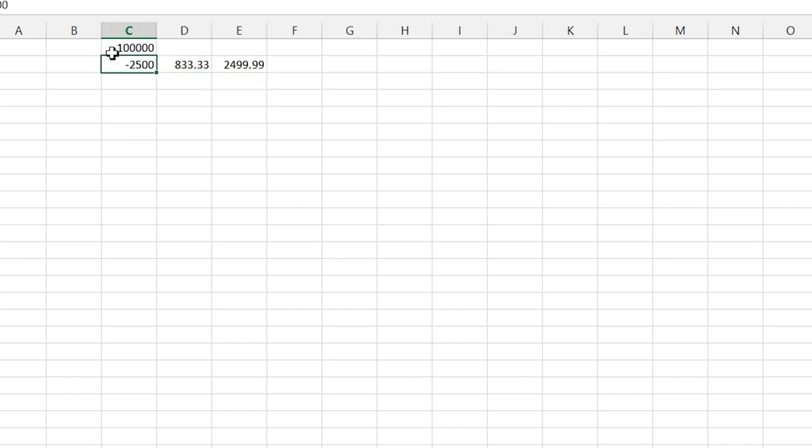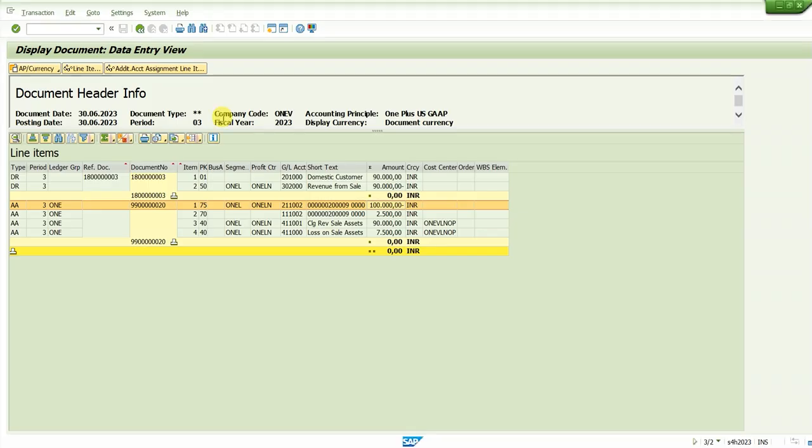That is my depreciation, 2,500. Now what is the asset value? 97,500, and I have sold it for 90,000. That's why our loss is 7,500. That's what the system has calculated.